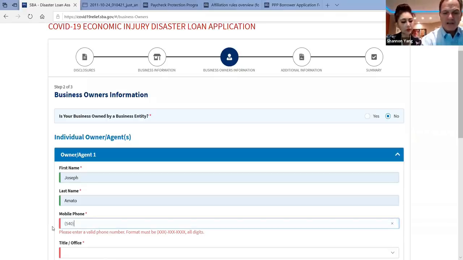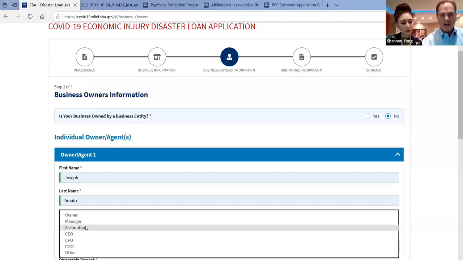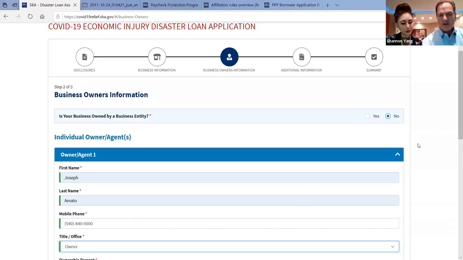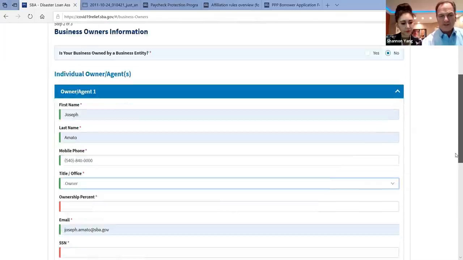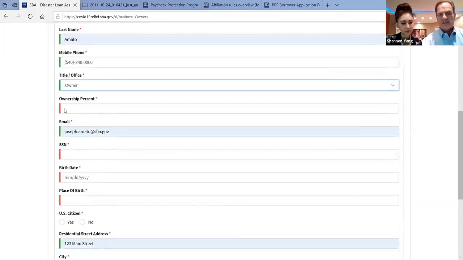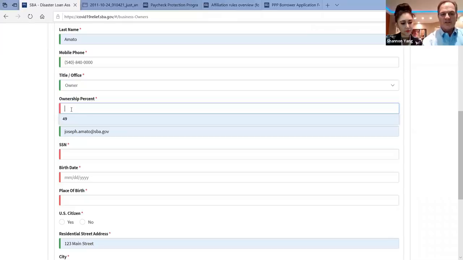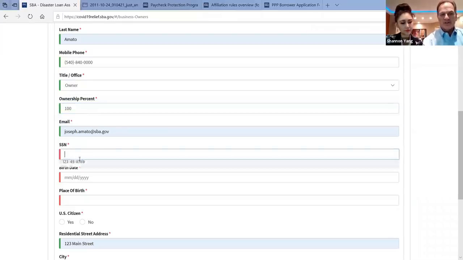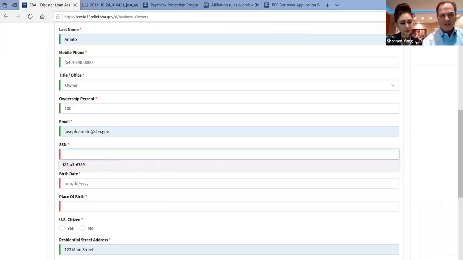the owner. As the owner. Okay, I put my phone number in, and I'm going to put myself as the owner from the drop-down box. And you see everything goes from red to green. And for this, because we did it as a 50-50 before, but this way, to make it a little bit simpler, I'm just going to put myself as 100% owner. And I'll show you down how we do it. Pre-populate my social security number, which is not mine, and it's not letting me do it, so we'll just make it up.